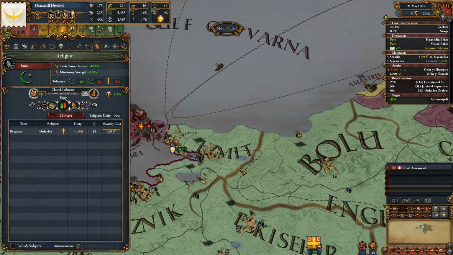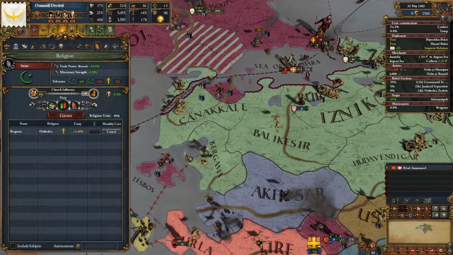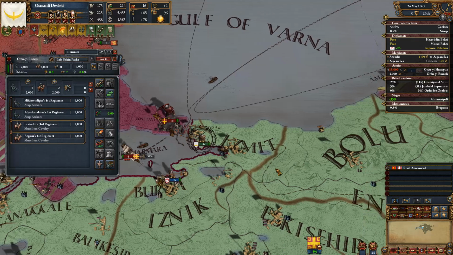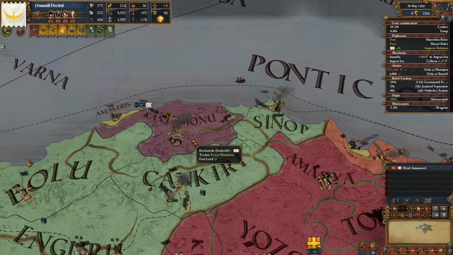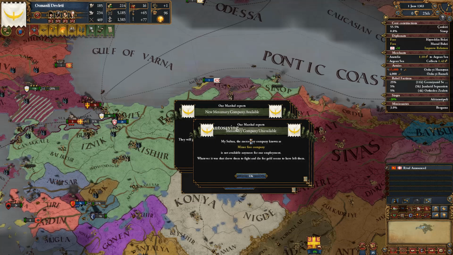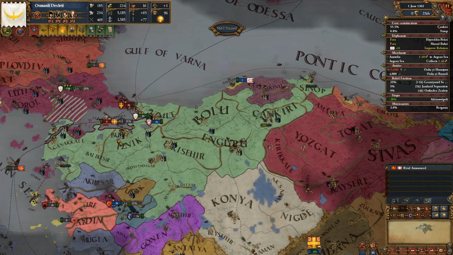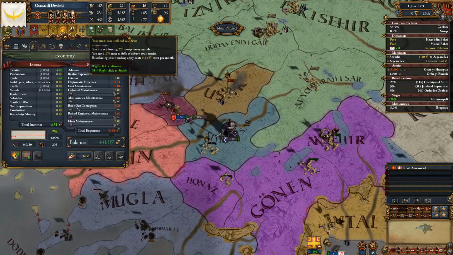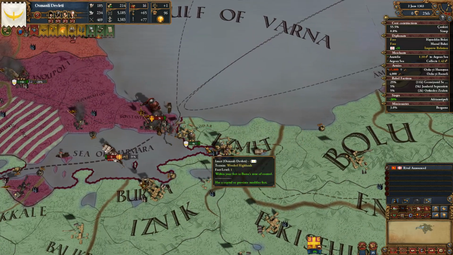Huh, Bergama is again Orthodox. Well, as you can see, we are slowly moving our way through the minorities. And Sinop is now part of our territory. Good, so that part of the plan is now finished. We have access to the Pontic coast. A mercenary company, unavailable. Minor free company. Local mercenary company. Okay, I'm not really using my mercenaries that much.